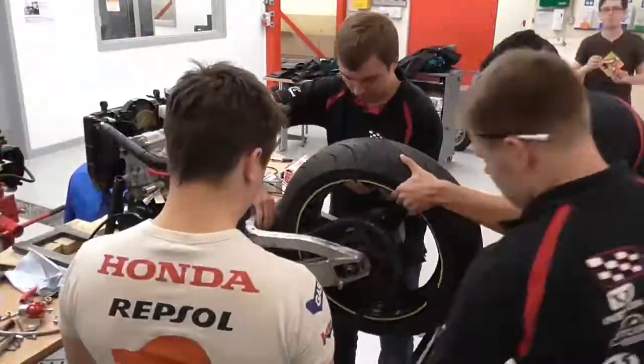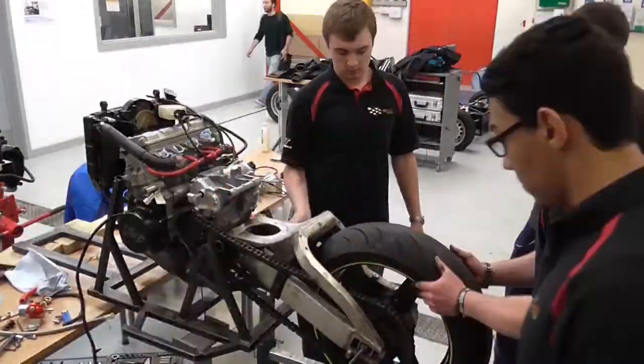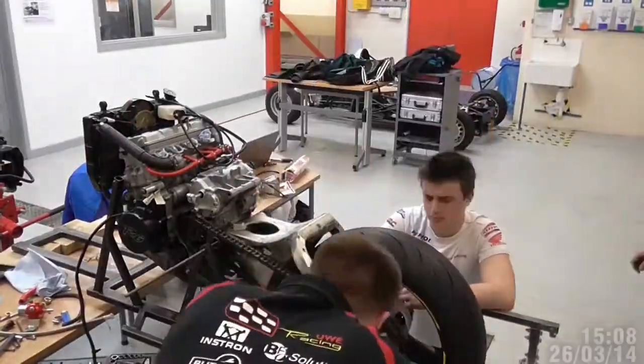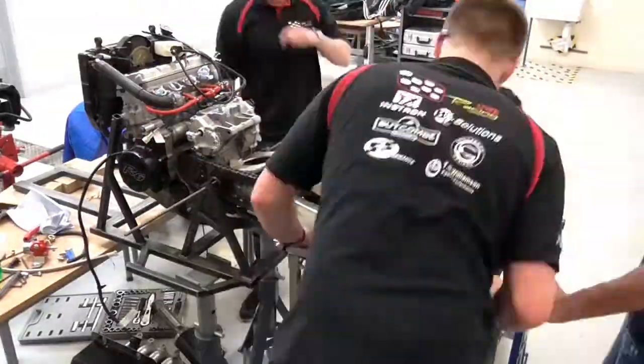Here you can see a replacement rear swing arm and rear wheel from a Yamaha R6 motorbike. This is fitted to our engine rig so that we can test the engine on our in-house rolling road dynamometer.